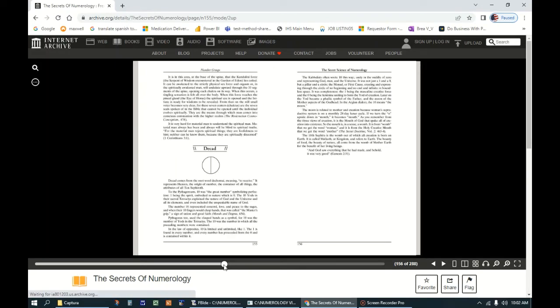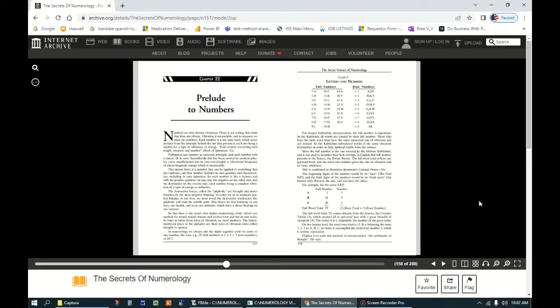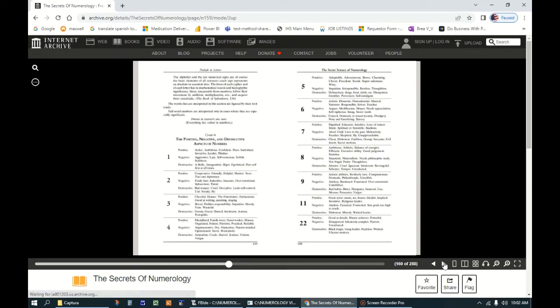After it talks about words and things, it gets into this prelude to numbers. The interesting thing is that it assigns a number to each letter in the order the letters are presented. So A would be 1, B would be 2.